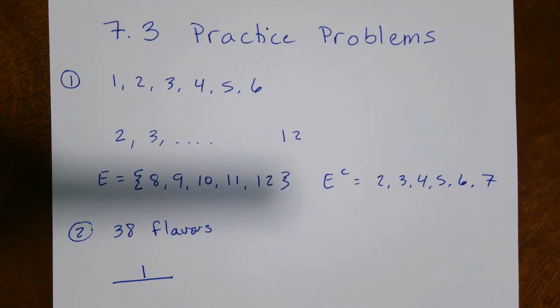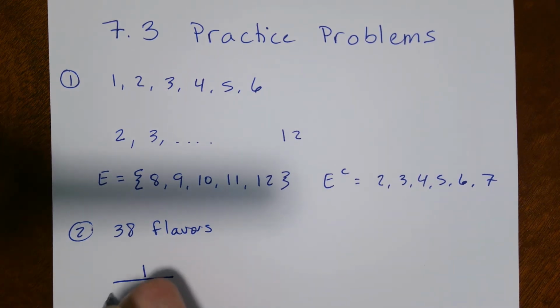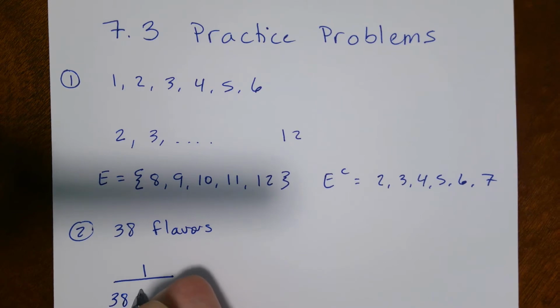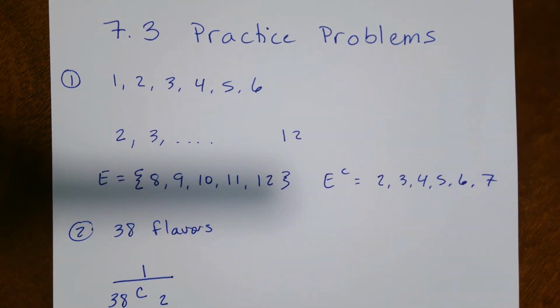And so the bottom is going to be overall what's going on. I have 38 flavors of jelly beans. How many am I picking? I'm picking 2. So the question here is, does that order matter? Does it matter if I pick blueberry and then strawberry or strawberry and then blueberry? The answer is no, I just need to get them. So since order doesn't matter, we're going to have a combination. So on the bottom, I have 38 flavors and I'm going to choose 2. Again, using a combination because the order doesn't matter.